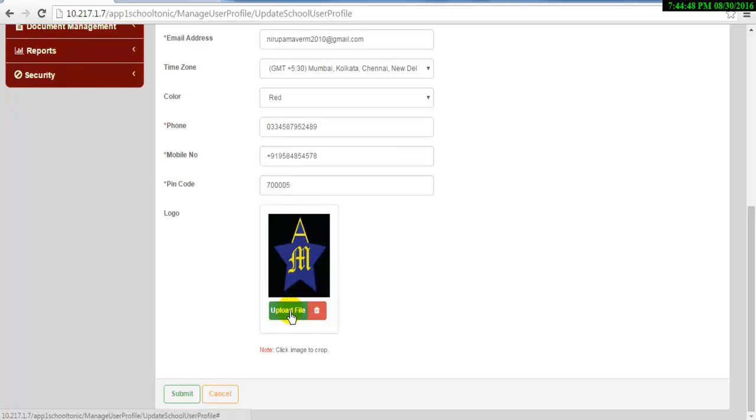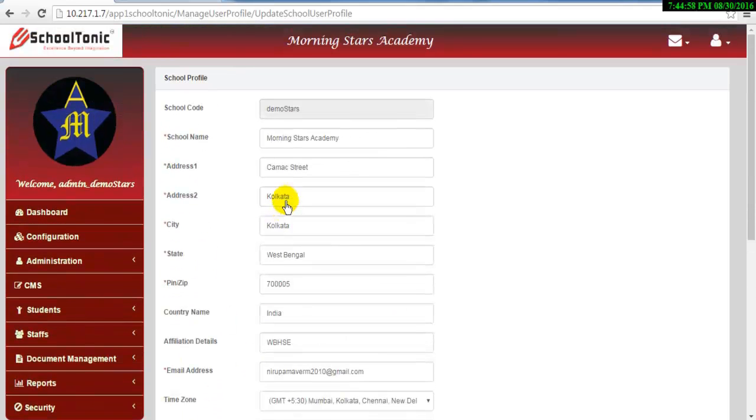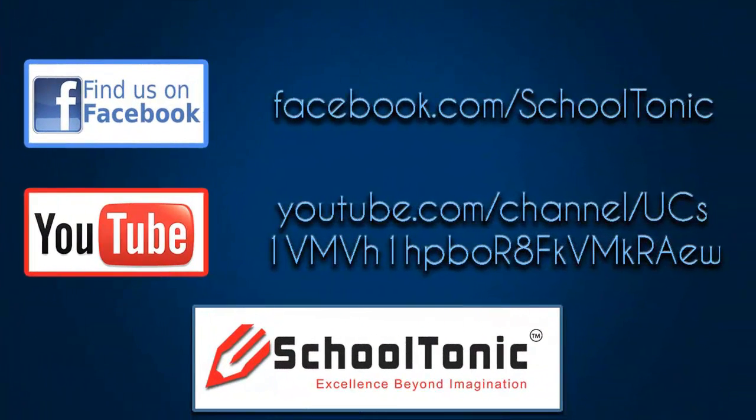You can also change or upload the logo of the school by clicking on upload file, and you can browse from the files that you have, and once you are done with uploading or changing the logo, you can click on submit.